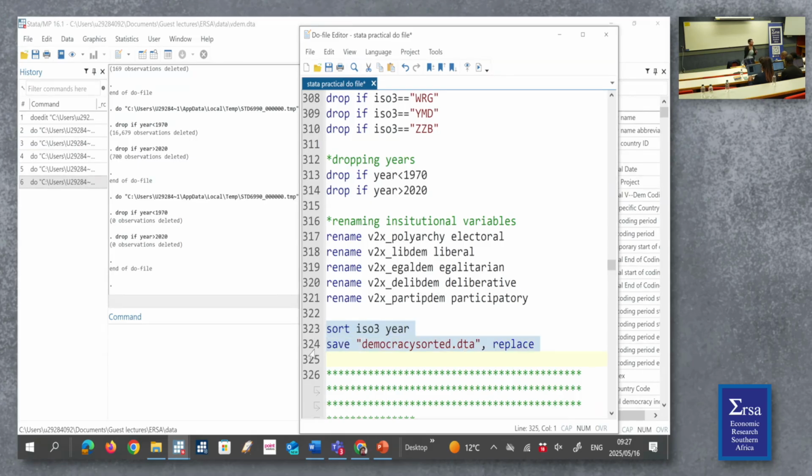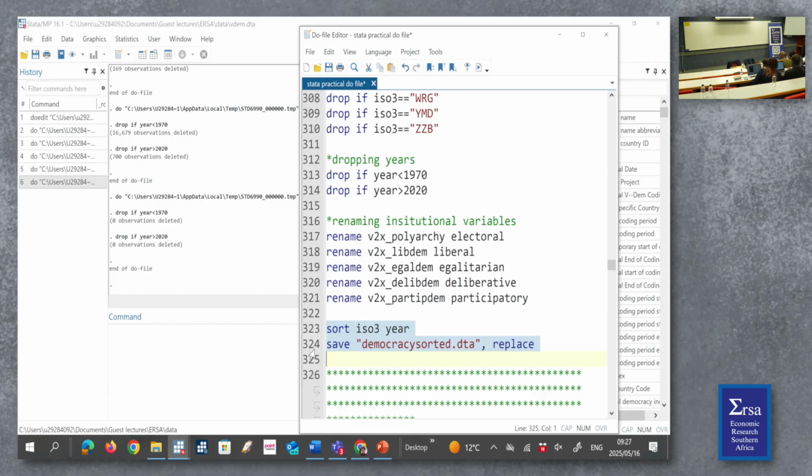Remember, you always want to save this cleaned data set under a different name, because as you see, you can make a mistake and then you realize, oh no, I forgot this variable. I need to go back and bring in the original and run the code again and include this. So just run the sort. Yes. So when you save it, I see that the replace there. Yes. Then it replaces what you have.